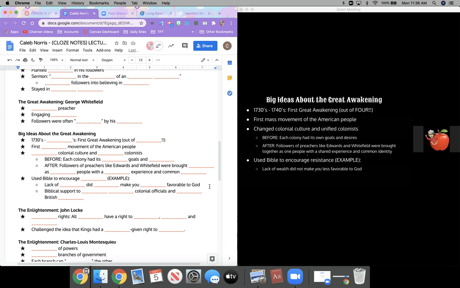So the colonists listened to this and they started to realize that the Bible was supporting them to go against these wealthy colonials, so the rich, okay, and question their authority. Start to say, wait a second, what you're doing isn't right. And just because you have money, that doesn't mean that you have the power. I have power too as a person. Okay. God gives me power as a human. You don't have power over me just because you have money. We're all equal. And if you're going to treat me as less because I don't have money, then I'm going to do something to change it.